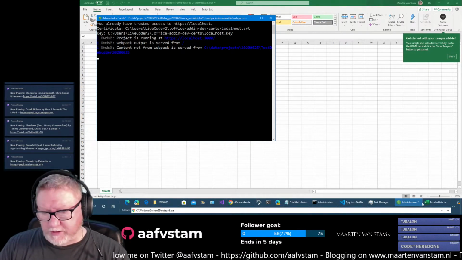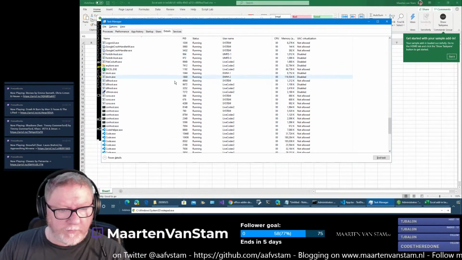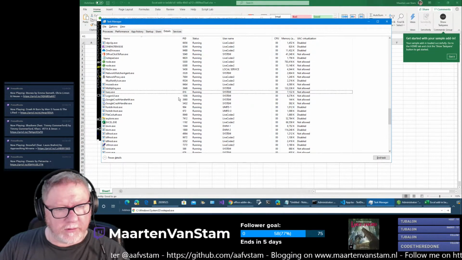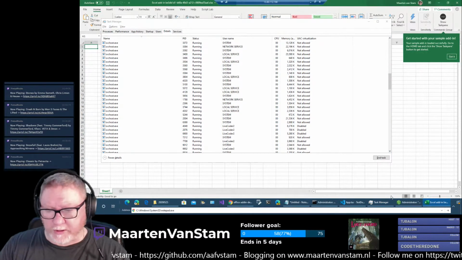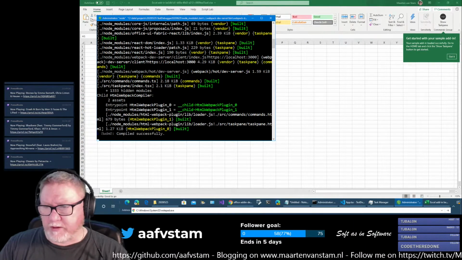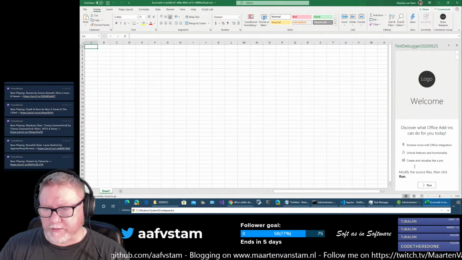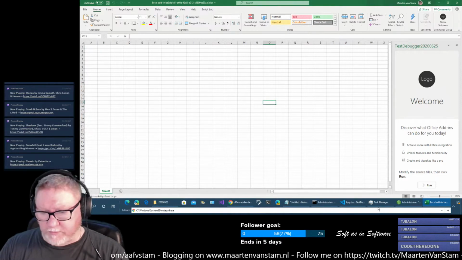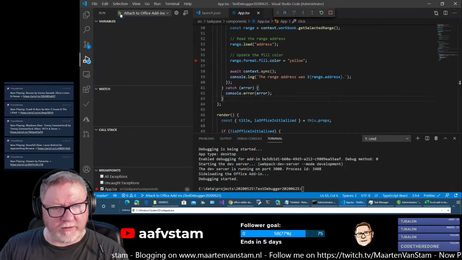So now we should see that if we go to the task manager, we should not see the web view anymore. After we open the task pane, obviously. Compiled successfully, open the task pane. They are. And now try to trigger the debugger in here. Attach to Office add-in.